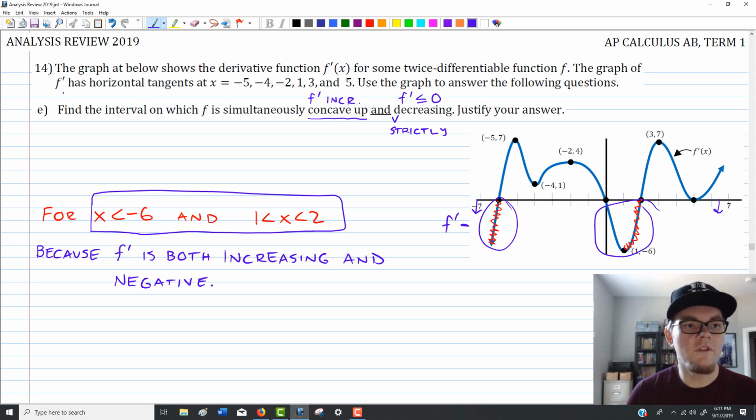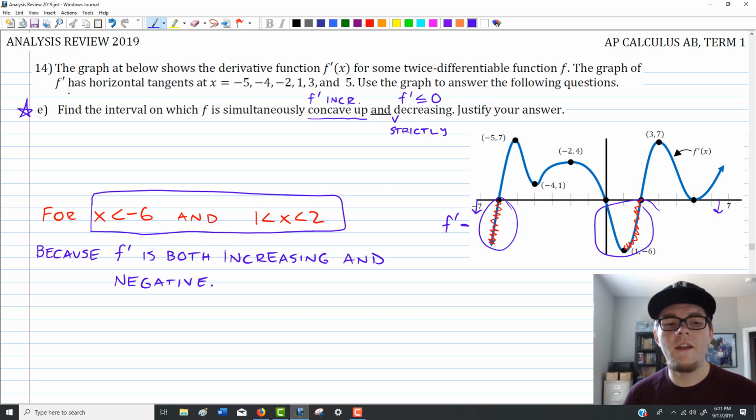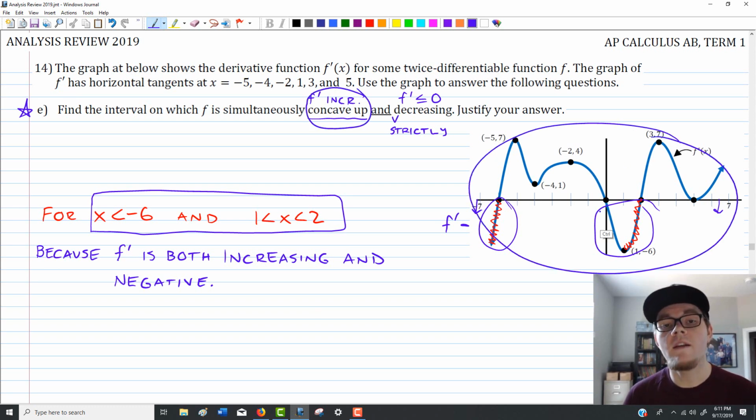Sad thing is I'm going to tell you for sure that a question like this will be either on your test or your final or both. Or, I don't know, every question you face for the rest of your life. So it's just a really good, efficient way to ask multiple pieces. There's how we find that, though. Again, we're using properties. We're talking about the definition of concave up using the tool f prime that we were provided.